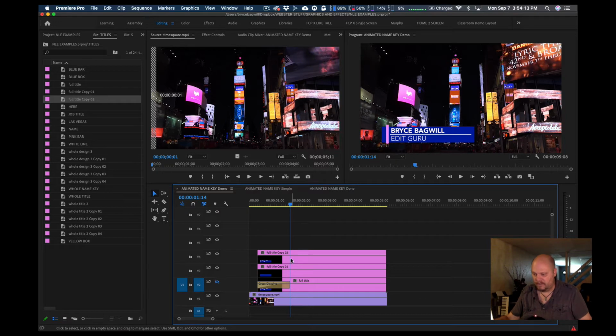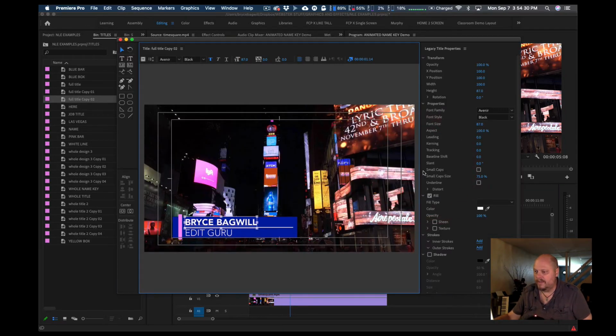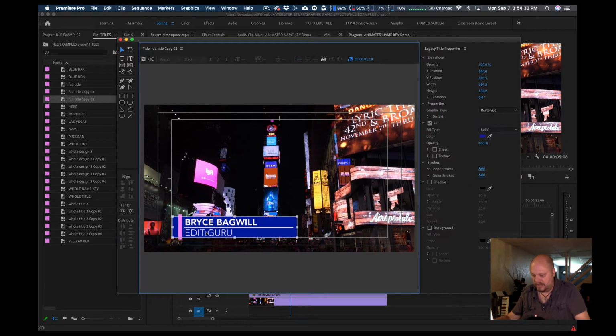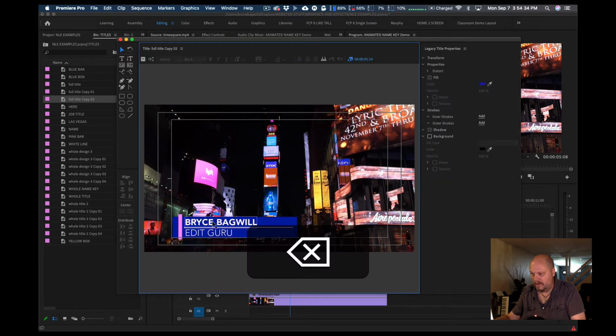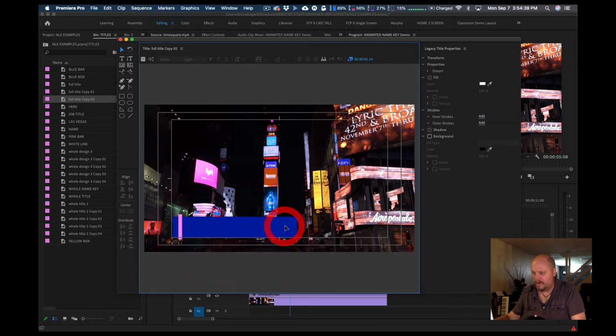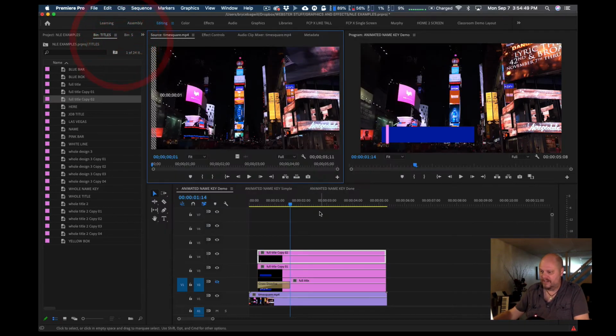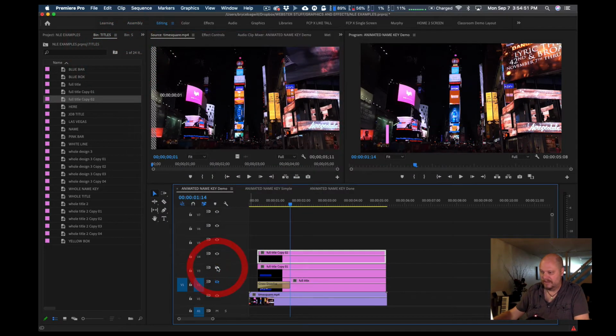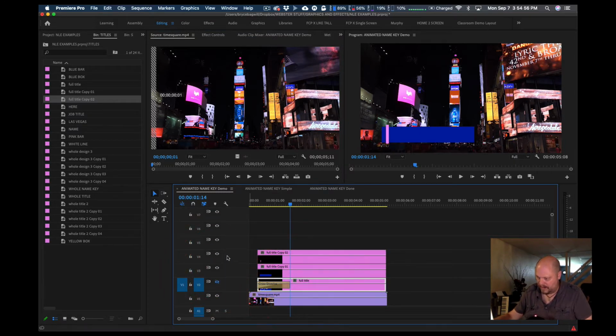All right, and I'm going to go into this one, and I'm going to say, what's the next thing that I'm going to want to animate? In this case, I would say, let's make it the pink. So the blue bar can go away, the text can go away. The blue bar can't go away because it's actually on the track below. Notice I can't highlight it. It's because it's not really on this track. The only thing left on this version is the pink box. So I close it, and if I turn off the track below, you'll see it's just the pink box, okay? So it's easy to get confused. You've got to be aware of what you have on and what you don't.